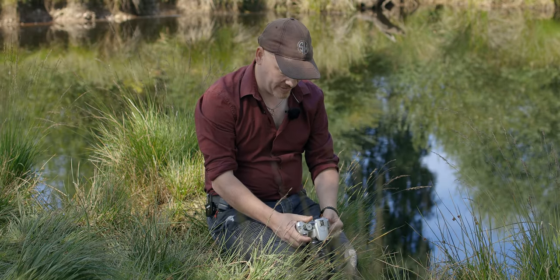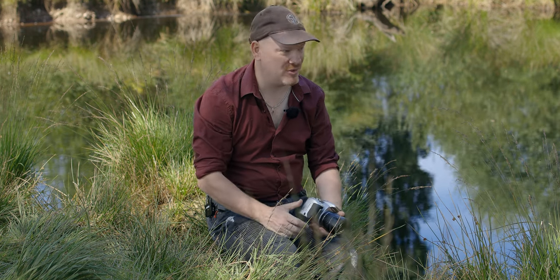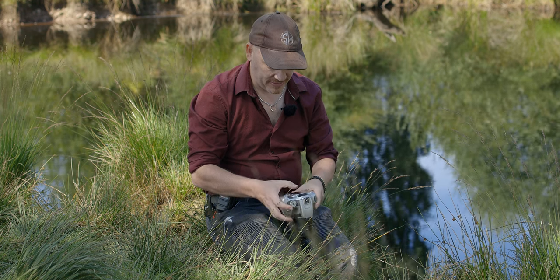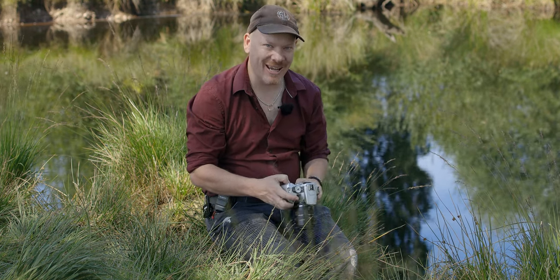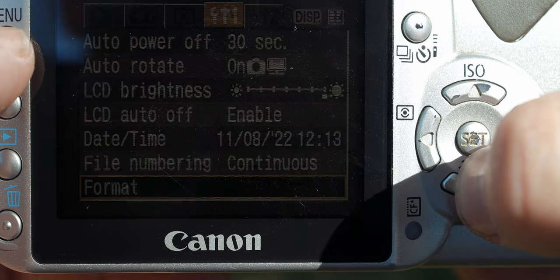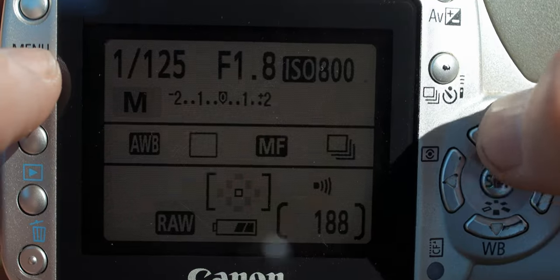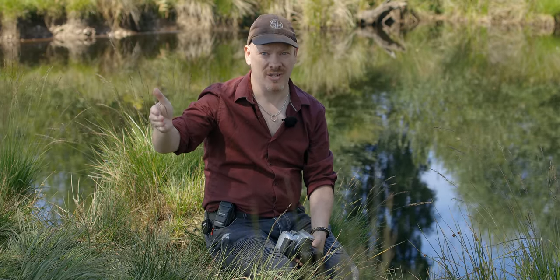To get started we need to sort out the camera settings. I'm going to be doing a continuous burst shot because we're using natural light and it is bright outside — and it's not touch screen. I'll format my card first as I always do before any shoot. I'm on manual, ISO set to 100. I rarely push this camera above 400 because 400 ISO on this camera is more like 6400 ISO on a modern camera — very grainy, very noisy. I will push the ISO a little more since modern noise reduction technology can handle it.